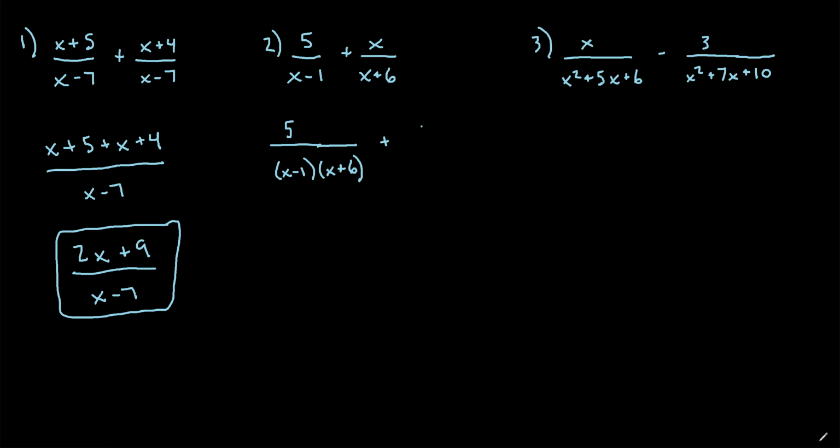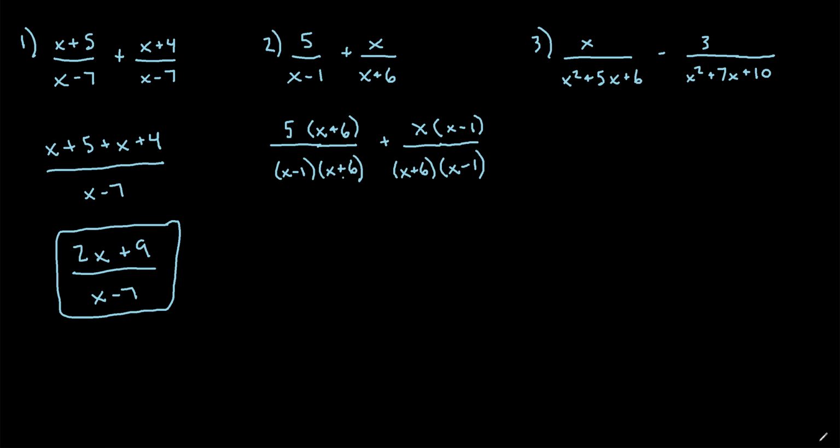And then over here in this expression, we have an x plus 6 already, but how can we get it to be the same as this denominator? Well, we can just multiply by an x minus 1. And now, just like that, they both share the same denominator. Now, here's what we have to remember. If we multiply this denominator by an x plus 6, we have to do the same thing in the numerator. So we also have to multiply by an x plus 6 up here. And then over in this expression, recall we multiplied by an x minus 1 in the denominator. Well, we have to do the same thing to the numerator. So we also have to multiply by x minus 1.